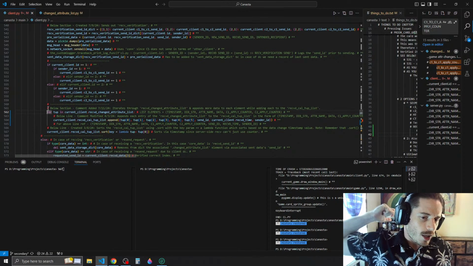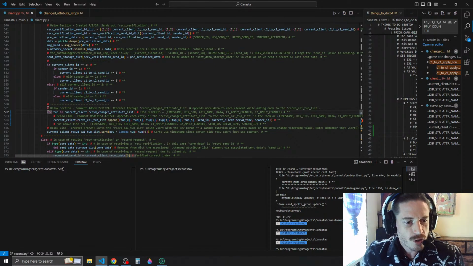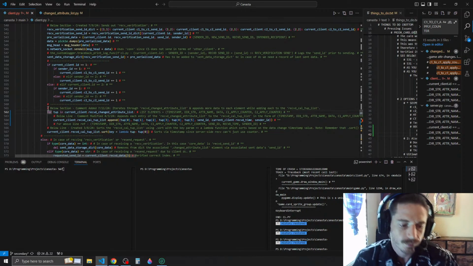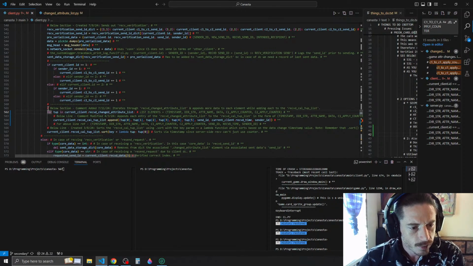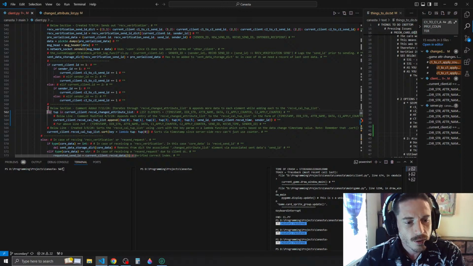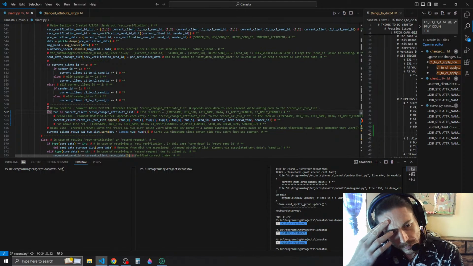But wouldn't it already be sorted by timestamp? I'm pretty sure it would already be sorted. Like, that makes sense to me. Because whenever we add it on the sending side, it gets sent every time. I mean, it gets added every time we make the change, so wouldn't it naturally be sorted by timestamp? I'm pretty sure it would be.